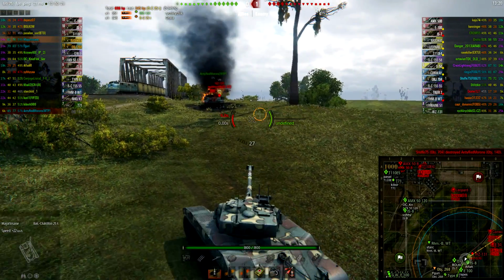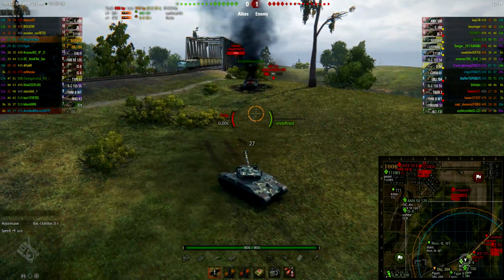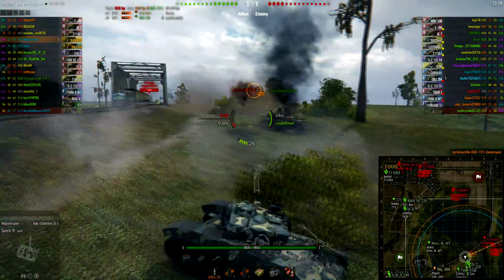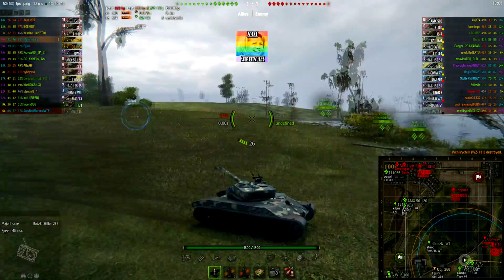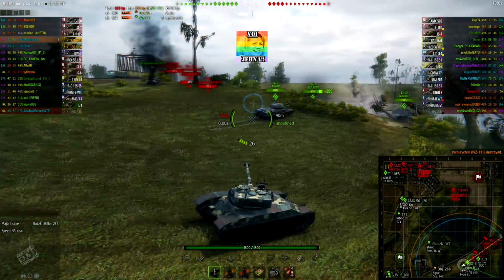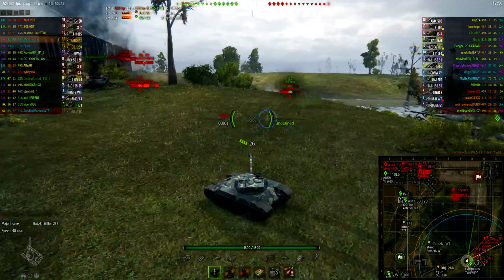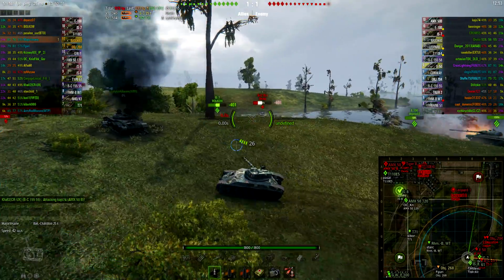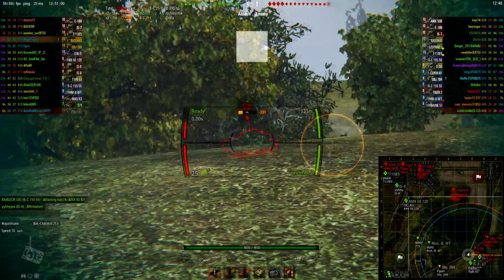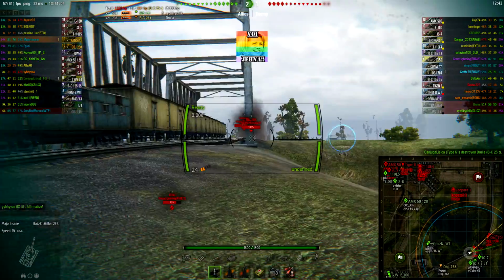So what he's facing, he's already seen the WZ, there's an E 50, another Bat-Chat, and there's a Conway coming his way. So he has lots of targets to shoot, and I don't know what that WZ is thinking, but he just peeked over that crest and he is gone. And rather amusingly, there's also an E 100 and, oh yes, there's an IS-7 also, and the IS-7 has gone maybe a bit too bold in that ditch.